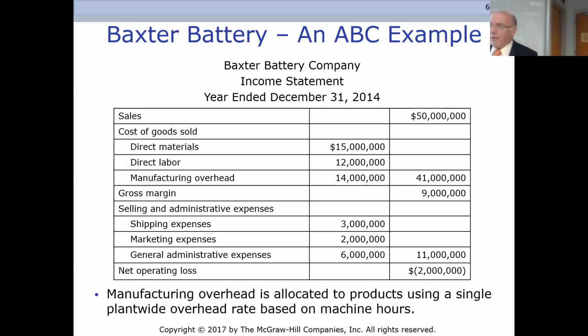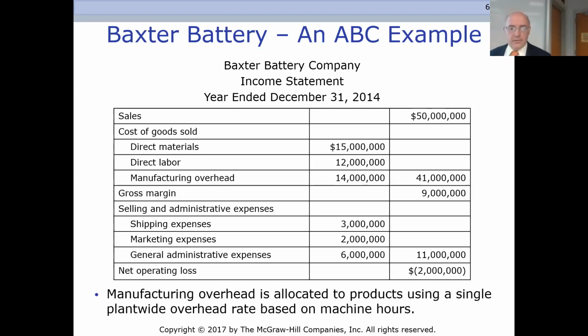Let's say that the factory manufacturing operation consists of two main things. In one part of it, you use a lot of labor. The other part, you use a lot of machine hours. You should have two rates then. Machine hour rate for the part that uses a lot of machines, and direct labor hours for that segment of the operation that uses a lot of labor. That's more accurate. That's the advantage of having more than one allocation rate or formula. But what's the disadvantage? Difficult. More, what's the second word begins with C? O-M, complicated. Yeah, more complicated.